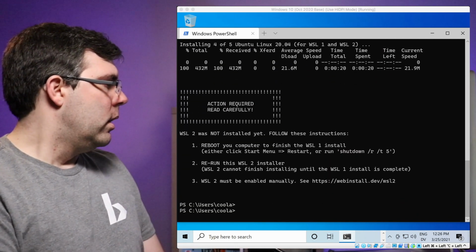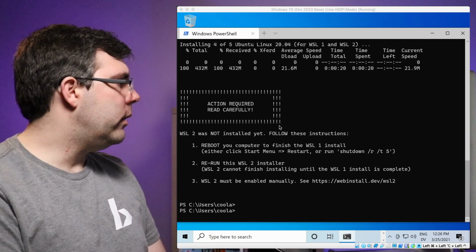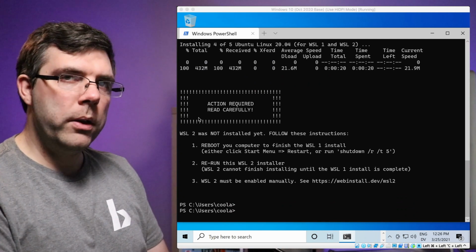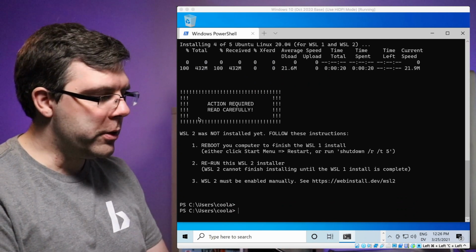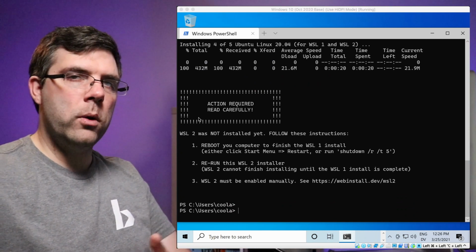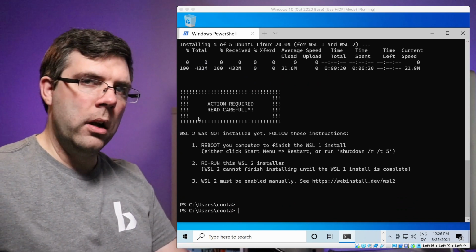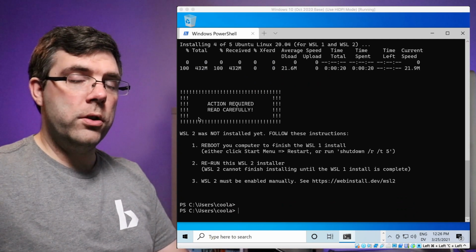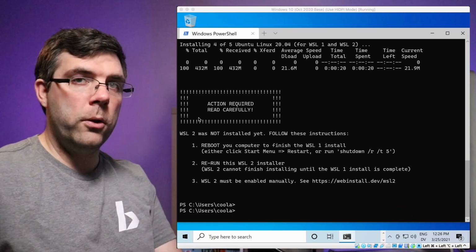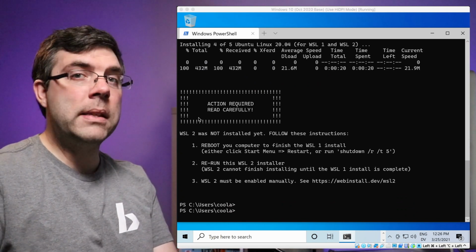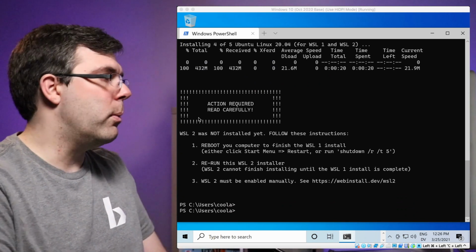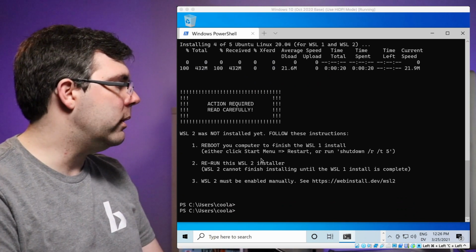Okay, so let's take a look here. This is important information. We're going to have to reboot the computer again because for some reason the component can only install when the computer is booting, not while it's running. So in order for this component to finish installing, we reboot, and then we're going to run this script again. It's going to go through, find that the component that was missing now is installed, and then it's going to complete installing a few more of the other virtualization components.